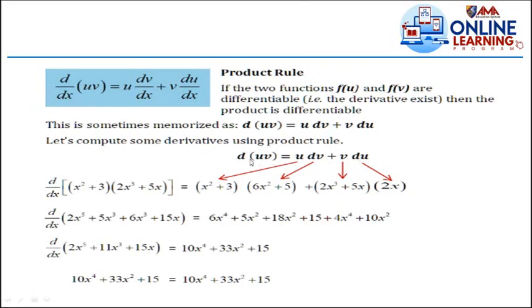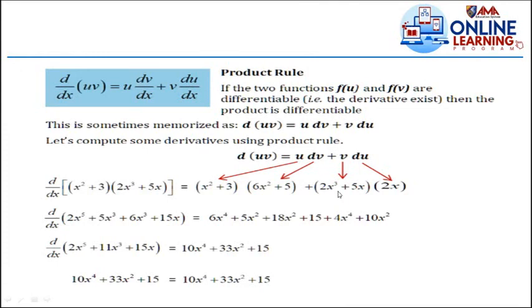Okay? So, the derivative of u times v. So, answer is u muna. So, this is our u. We have x squared plus 3. And then, this is our v. So, yung v natin, 2x cubed plus 5x. Pagkatapos, kukunin natin yung derivative nito, yung du niya. So, ilalagay po natin siya dito. This is our exponent. So, 2 multiplied by x raised to 2 minus 1. So, we have 2x. So, that's our du. Ito po siya. Okay? Next, ito yung v po natin.